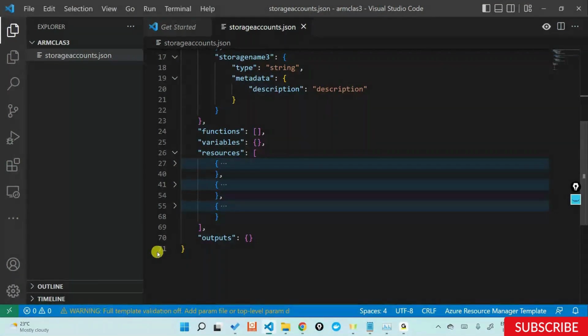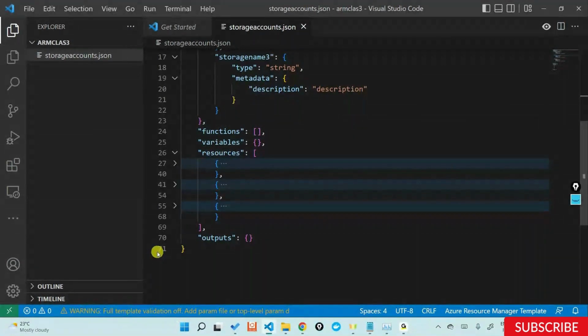In PowerShell, when I say New-AzStorageAccount, it will create one storage account. To create multiple storage accounts, did I run that New-Az command multiple times? Did I run it in parallel multiple times, or what did I do? Array, foreach, for loop, some kind of an iteration. Can I take the same foreach loop and keep it here?